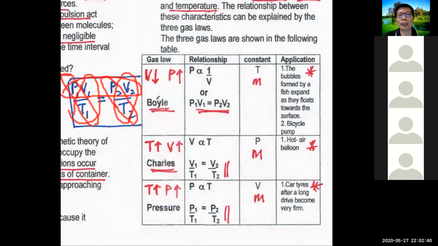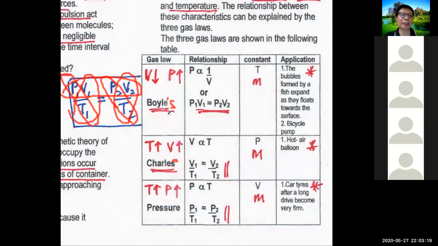Okay, remember, note Boyle's law. But when you write the name of the law, you don't write it like B-O-Y-L-E only. Boyle's, apostrophe S. You have to put it like this. Boyle's law. Charles' law. If it already ends with S, you don't need to add another S, just put the apostrophe. Charles' law. Pressure's law. Okay, remember now.